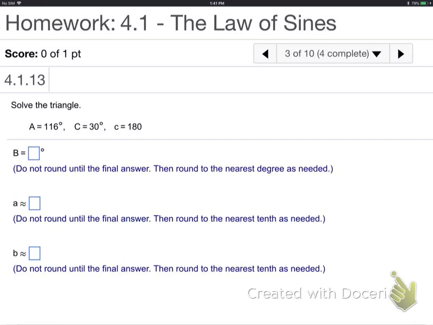All right. So there's number 3. Now they're not even given the picture, but it's all right. We don't even need to draw the picture. We get the idea. Do the law of sines again. Well, actually, first off, you're going to find angle B. So you have A and C. Find angle B. Subtract from 180, 180 total. So add those up, subtract from 180. Get angle B, and then use law of sines to find those other two sides.